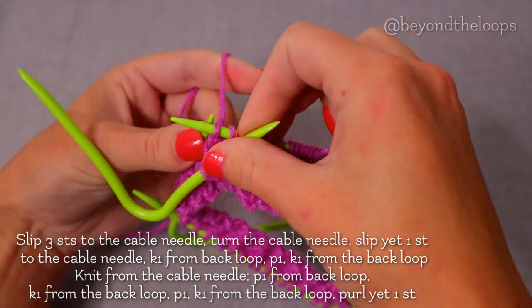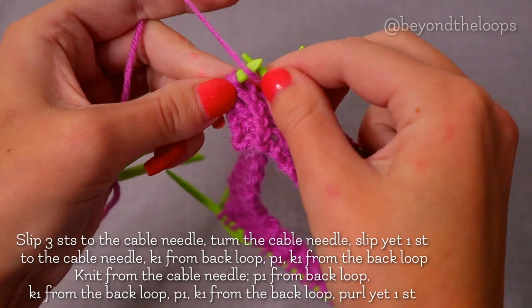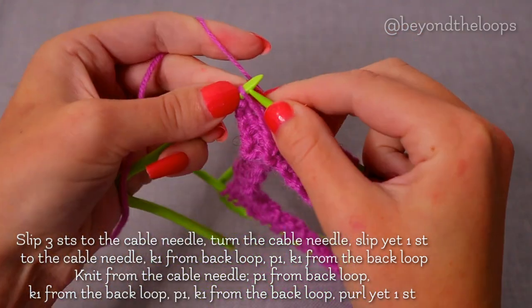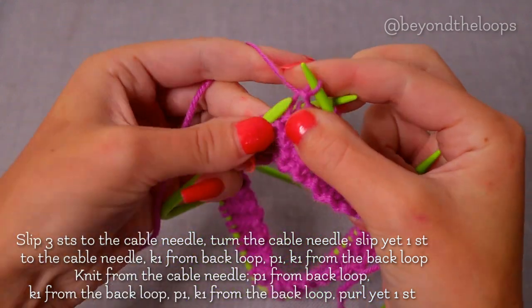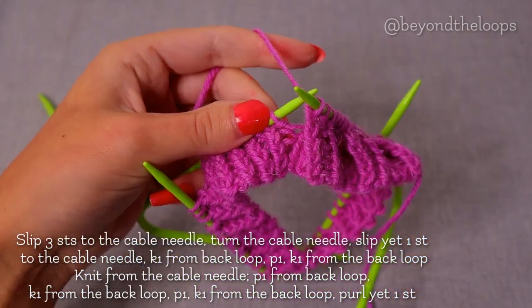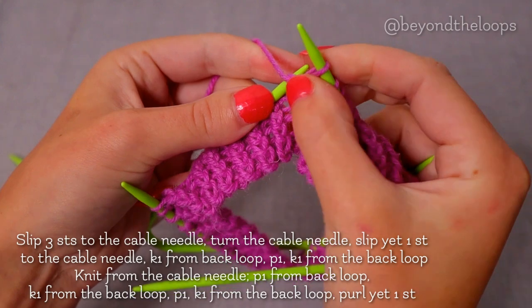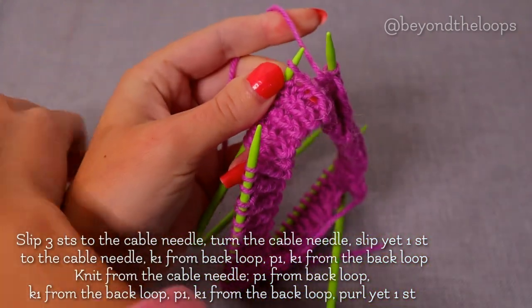Next, knit stitches from the cable needle, purl from the back loop, knit from the back loop, purl, and knit from the back loop. Purl 1 stitch from the left needle. Then repeat the pattern again.